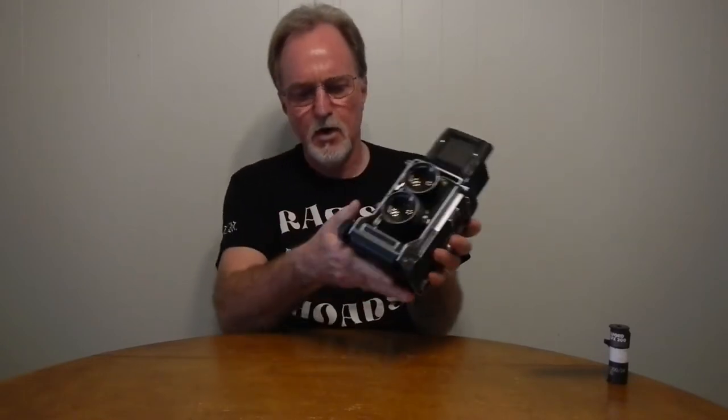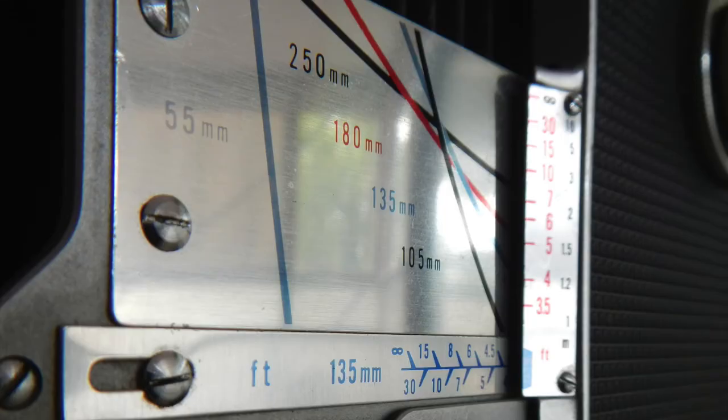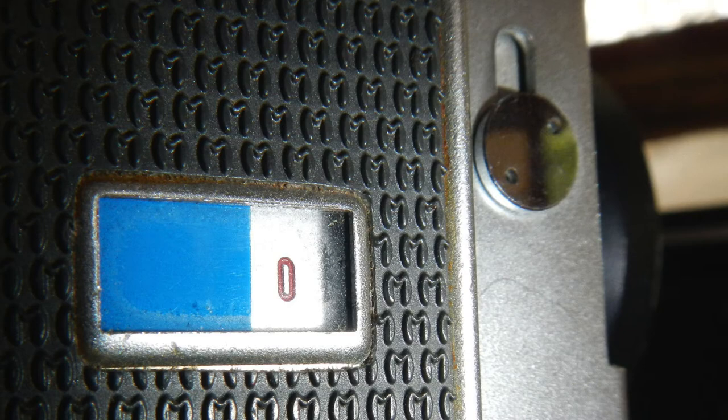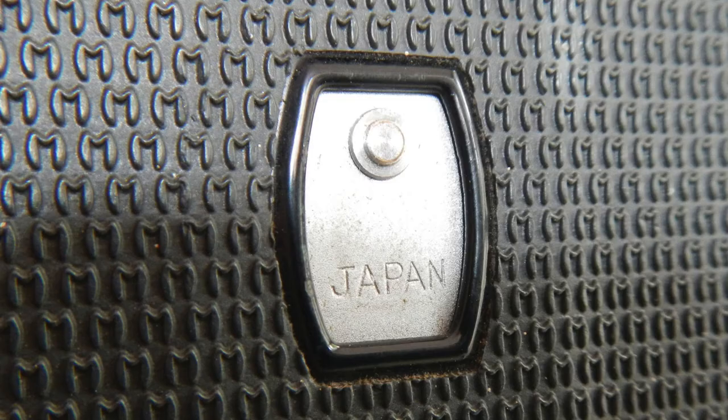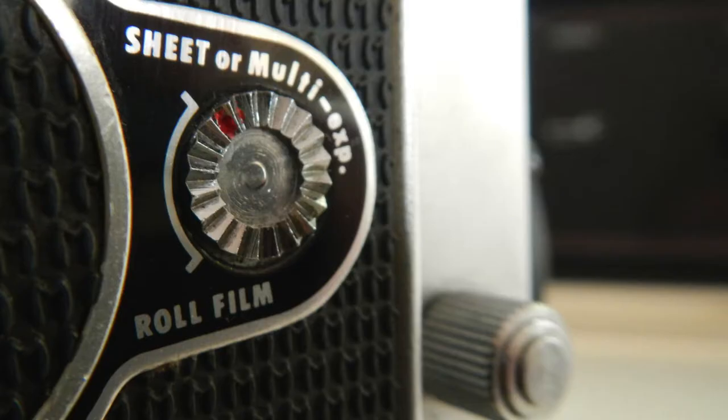There are scale focusing marks on both sides. This one is for 65 and 80 millimeter, and then you use these colored lines on this side for other lens sets. It has a film counter, and you only use the red window to see if you have film loaded. Winding cocks the shutter, and then you bring it back and put it back in the body. Now, there's not film in it right now, so it's not going to act correctly. So you can do what you would do for multiple exposures, or there's a cut sheet film adapter for this. So if you bring this over, that decouples the cocking from the shutter, and then you can cock it manually.